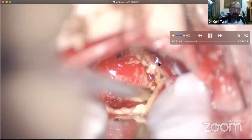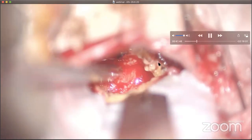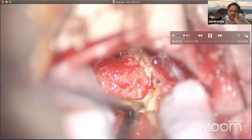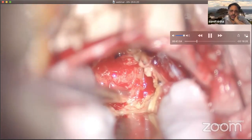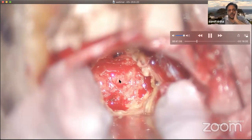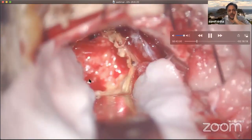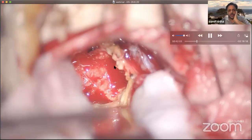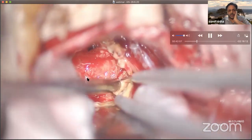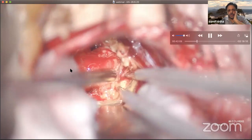Any specific pattern of dissection you follow? Yeah, this is a good question. It depends on my personal choice. My personal choice is to decore the central part of the tumor first, and then go on to decore the lower part, and then come to the medial part, and then go to the upper part.